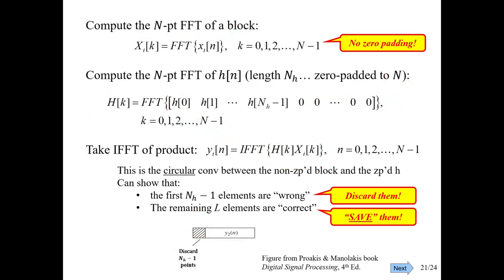And it just turns out that these blocks can be laid down end to end with no overlap. So we save them. The overlap here is on the input side, and we have no adding. We just save them directly to our output stream. That's a little nicer in the sense of mechanizing this. And I think that might be why Gardner picked overlap save for his algorithm. I've not worked out the details, but I think you could do it with overlap add, but it might not be as convenient.